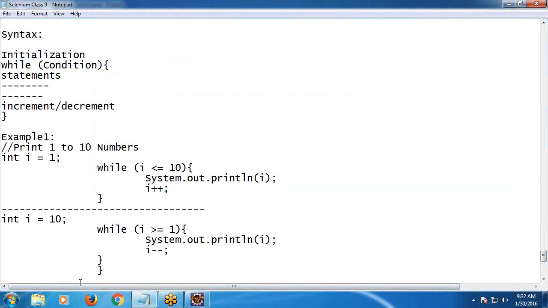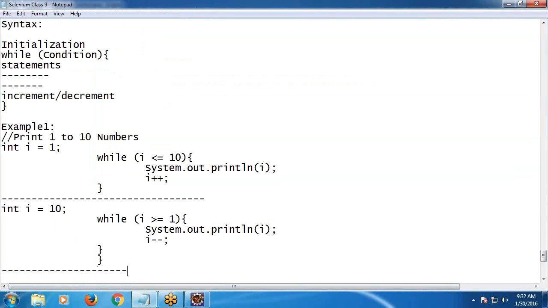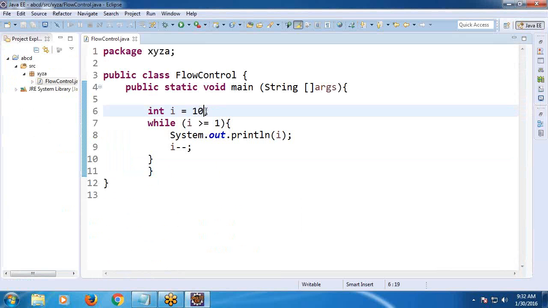Here also you can write a condition, Madhavi. Suppose print 1 to 10 numbers except the 7th number.